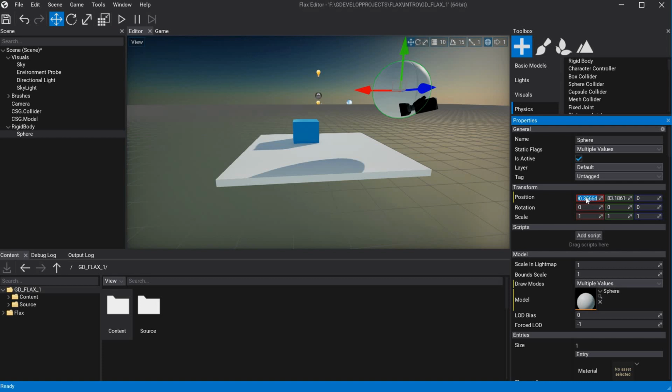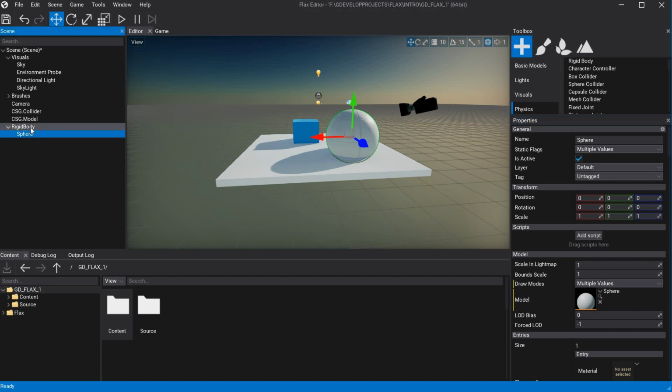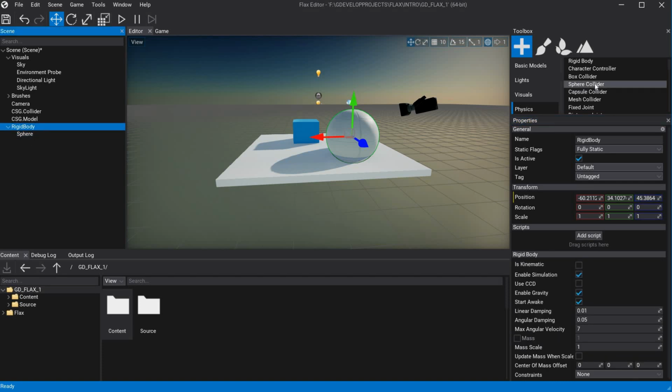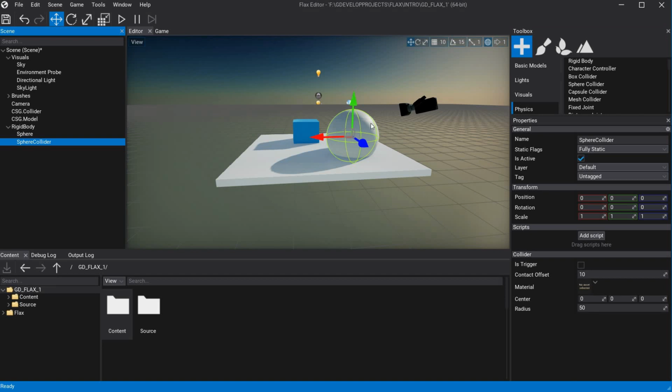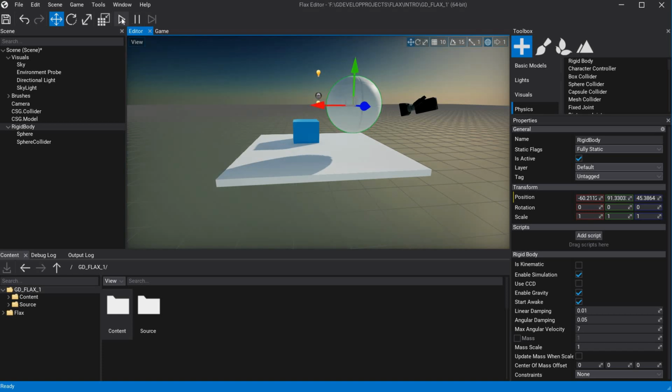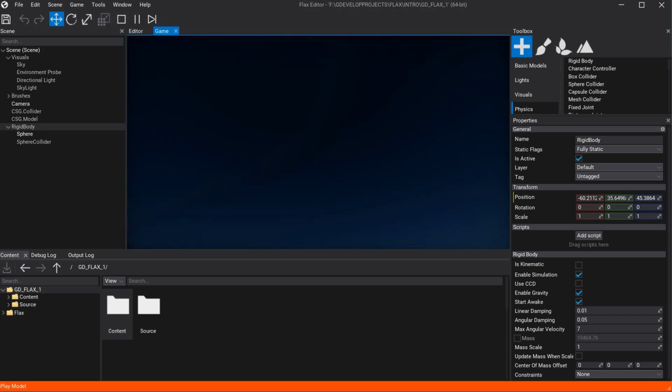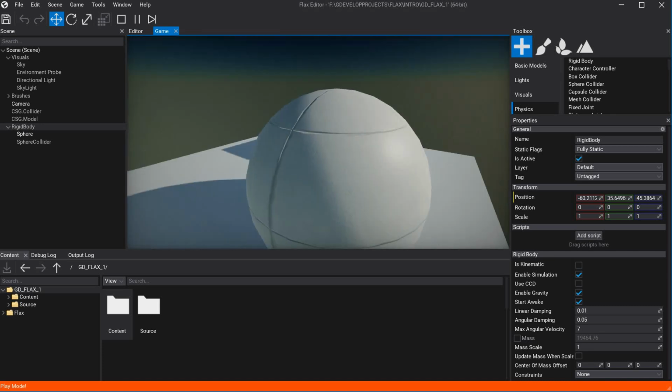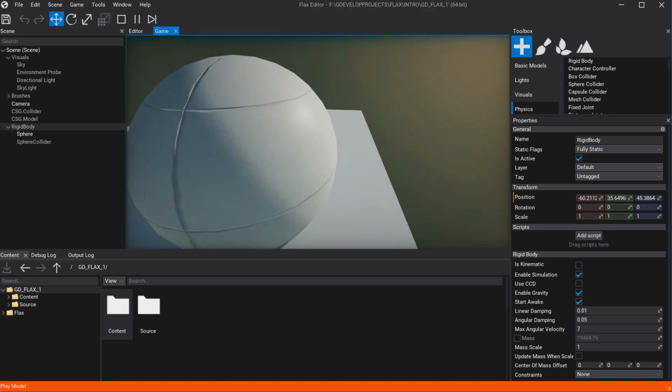This means that, if we want to move our sphere with physics, we need to drag it under the hierarchy of the rigid body. The same happens with adding a sphere collider. It needs to be dragged to be under the rigid body hierarchy, and not a component of the object itself. If we run the game by clicking on the Run button on the top bar, you will see that our sphere falls to the ground and stays there. Since the game is controlled by a free camera script that captures the mouse, we need to press the Escape key to exit the run mode.